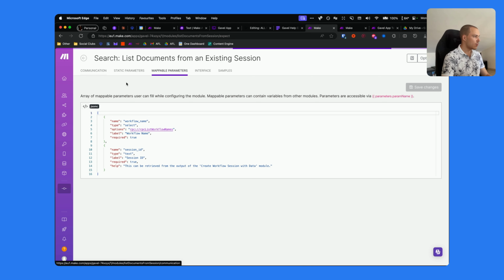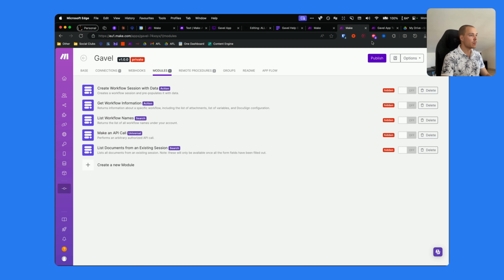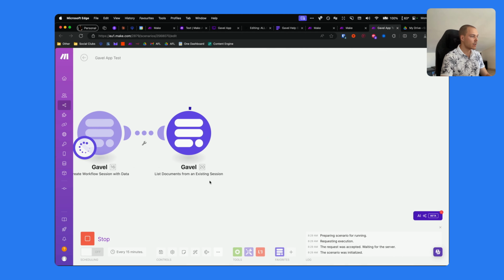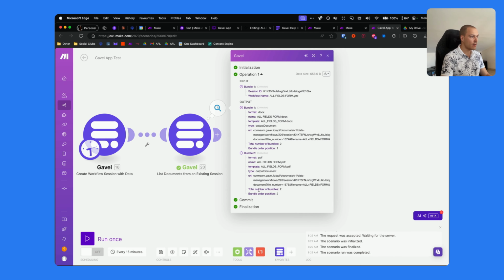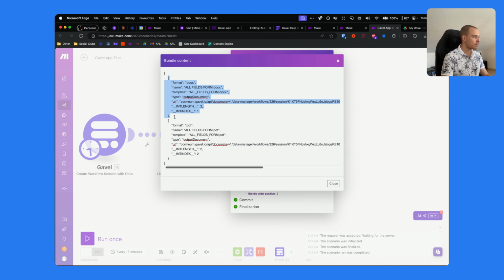So let's go back, and in the parameters workflow name, we're gonna do replace .yaml with nothing. Click save changes. We don't have to refresh because it's just the communications tab that we updated. Let's run this again. Okay, now it works fine. And as you can see, we get these two documents over here. Let's now set up the interface.